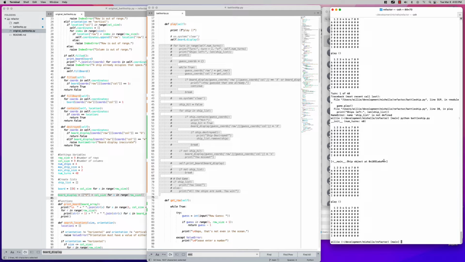So here's our ship object. We have a list with one ship in it.